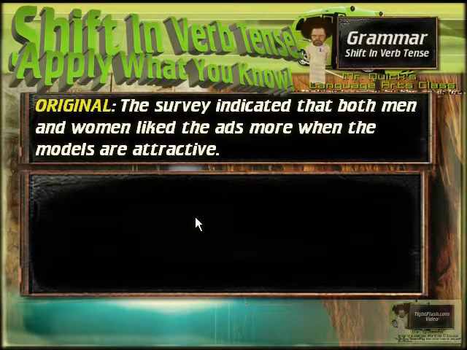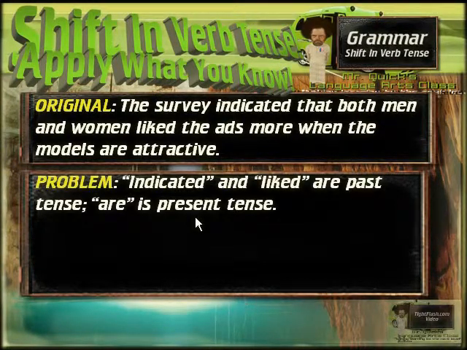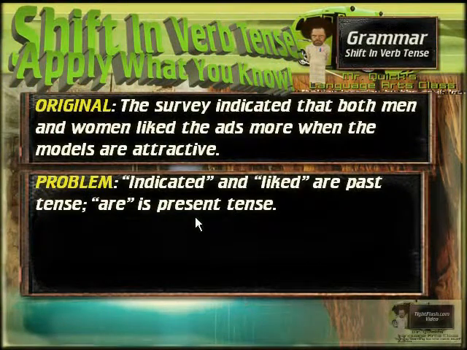Is that okay? That's the question. No. We need to put them all in past in order to make the sentence a whole lot less awkward. We definitely need to indicate that we're talking about something that took place in the past. So all of it took place in the past. The survey was done in the past, and it was about what somebody liked in the past. And definitely we can't end it with the present, so we need to talk about the thing that they liked also in the past.